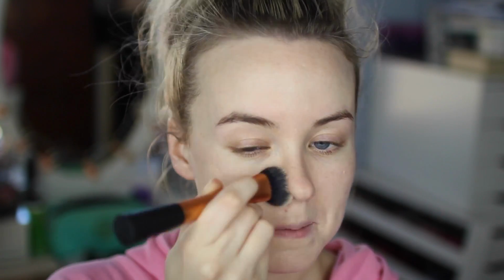Now for my foundation, I'm going to use a foundation that's a little bit lighter in coverage, so that it looks more natural, more for everyday, just so you don't look like you've got this thick layer of foundation going to work in the office. So for that, I'm going to use my Covergirl Ready Set Gorgeous Foundation. If you've watched my review of this foundation, you'll know that I really like it.